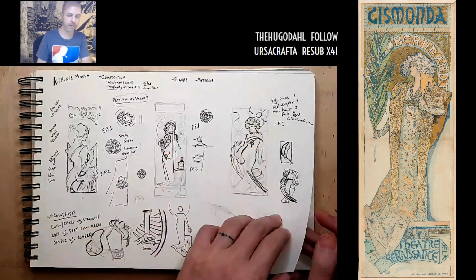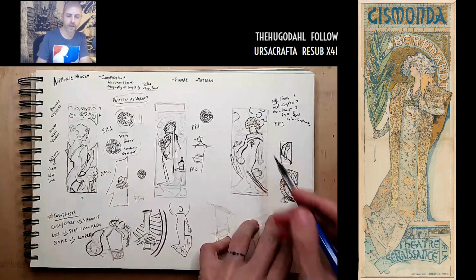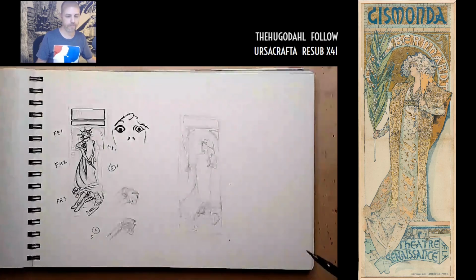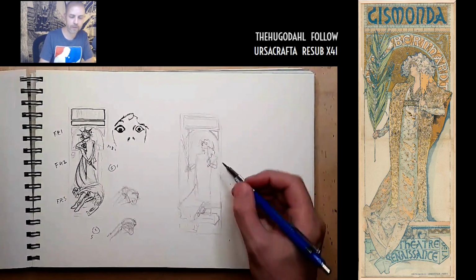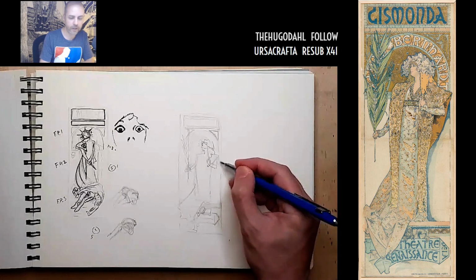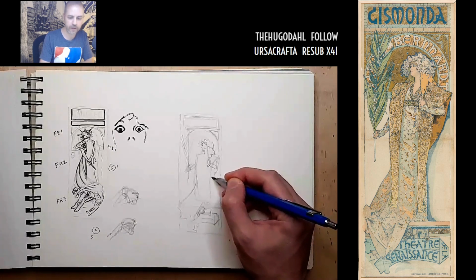This is the embodiment of a flower, and Rosie, I think you said that the iris represents something like that. And then this figure, absolutely resplendent, would also want to have that kind of a feel, I suppose.